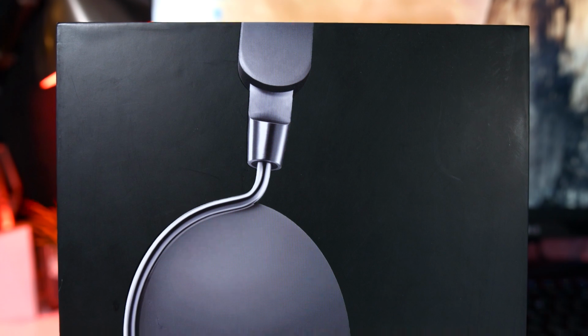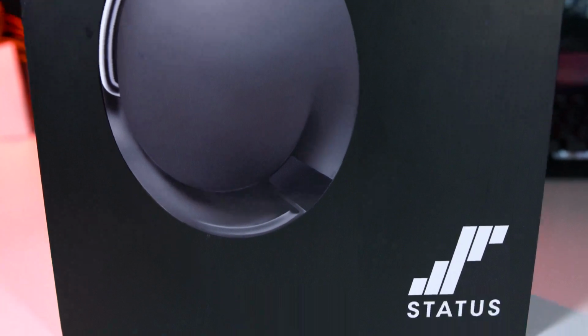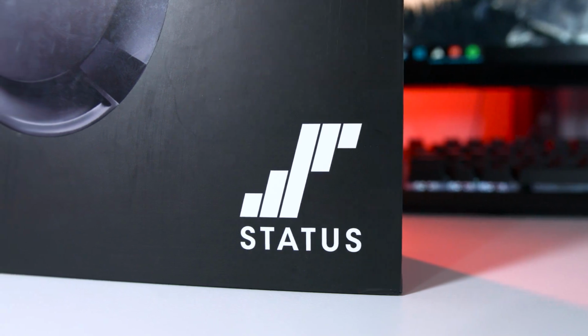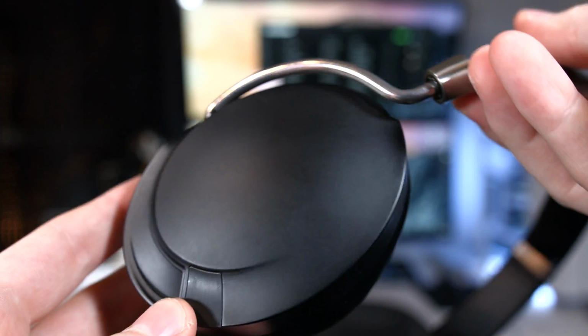And as always with these HC headphones from Status, I'm always surprised by the amount of bass I'm getting. I think it complements all genres of music, and I listen to a bunch of different things from jazz, rock, hip-hop, just regular pop music style, and everything just sounds very, very good. Now, I'm not going to say they're going to blow you away, but they just sound very equal, and I'm just loving the sound stage that I'm getting out of these for its price point.